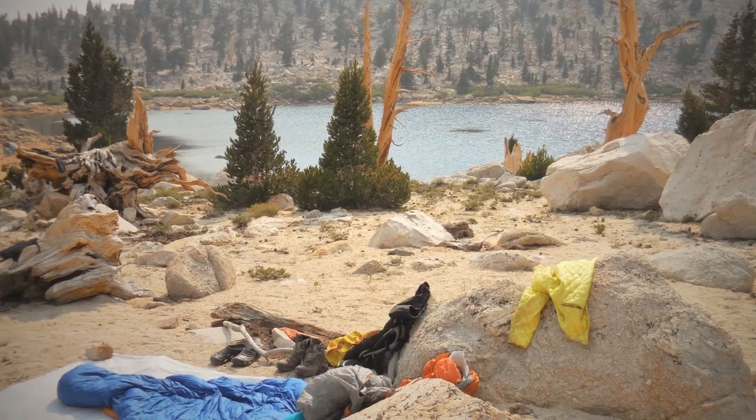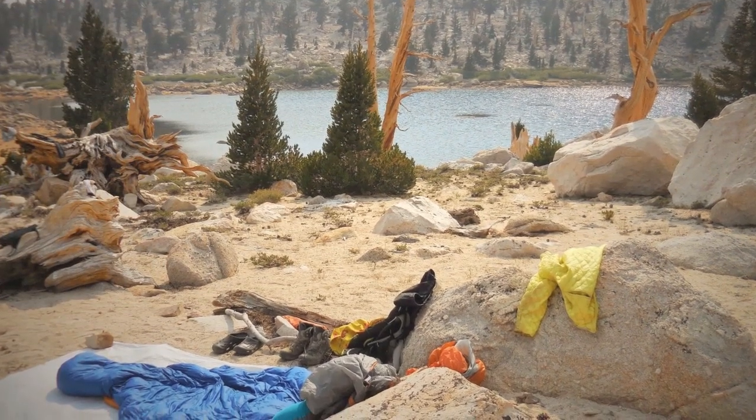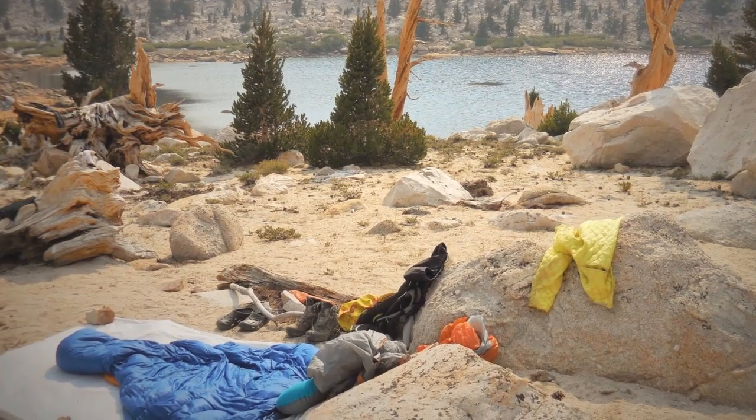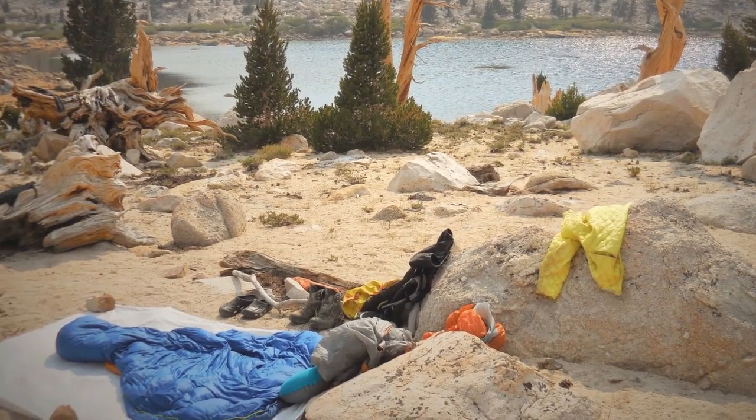But sometimes I like to cowboy camp, and the footprint is fine, you can use it, but it's really not very big, and so I slide right off a footprint. I mean, literally, it's just about as wide as my sleeping pad. This, I was able to, it's like 2 or 3 times as wide as my sleeping pad. So I could lay my backpack out on it, I could lay all my stuff out on it, and just kind of give myself a nice big footprint for cowboy camping.